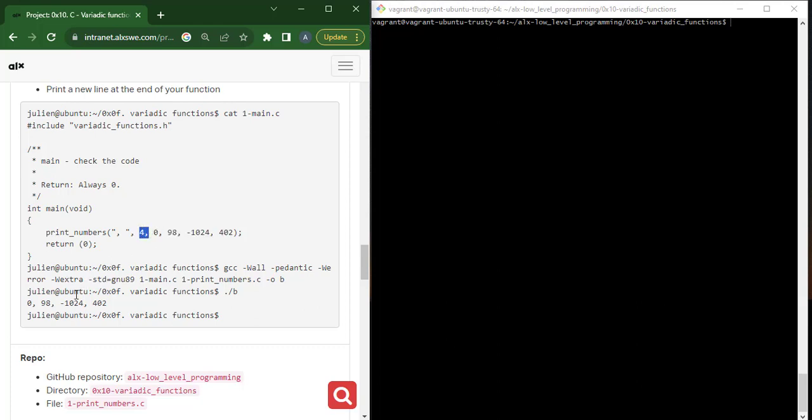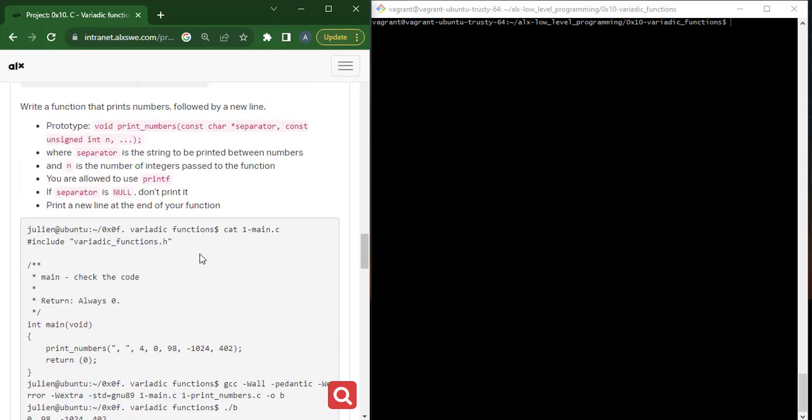After printing the first one, did you see that the separator comma was printed, because comma is passed as the separator here, which is the first parameter. Same with 98: after 98, comma, which is the separator. But the last case here does not have the comma because it is the last element. So this is exactly what we're going to do.